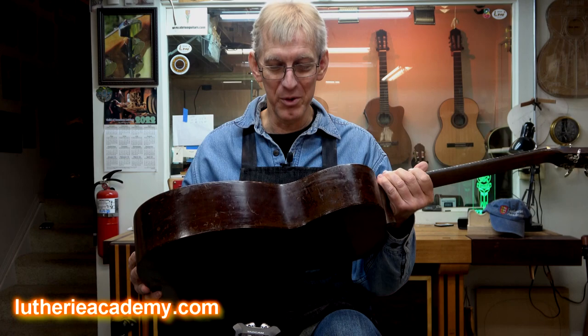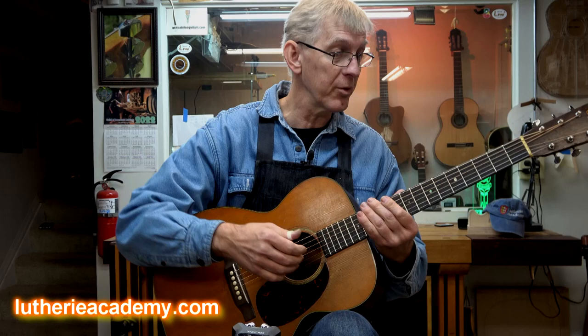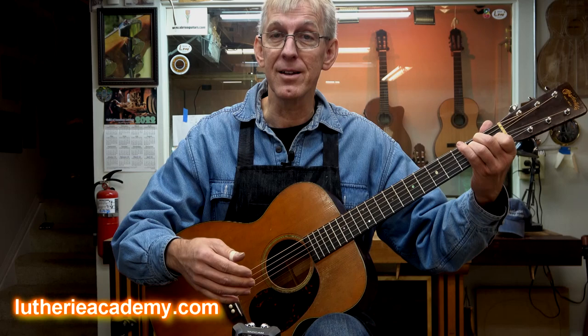Other than that, the instrument is in great condition and it sounds wonderful, very warm and very responsive, like you would expect a 1941 Martin to sound like.